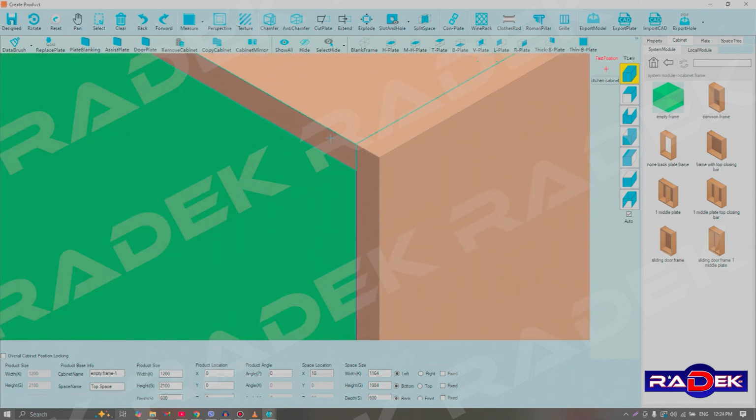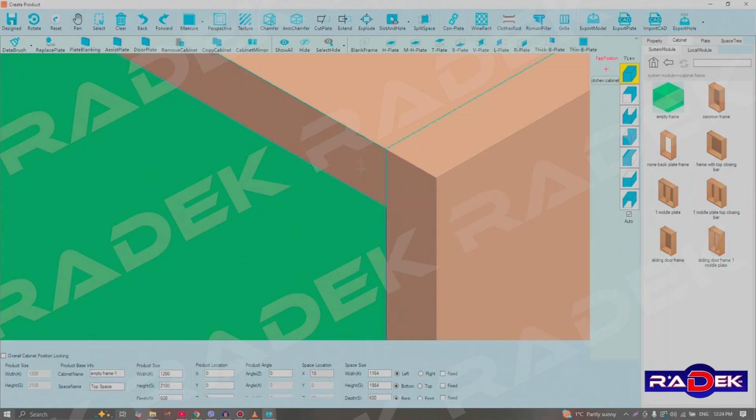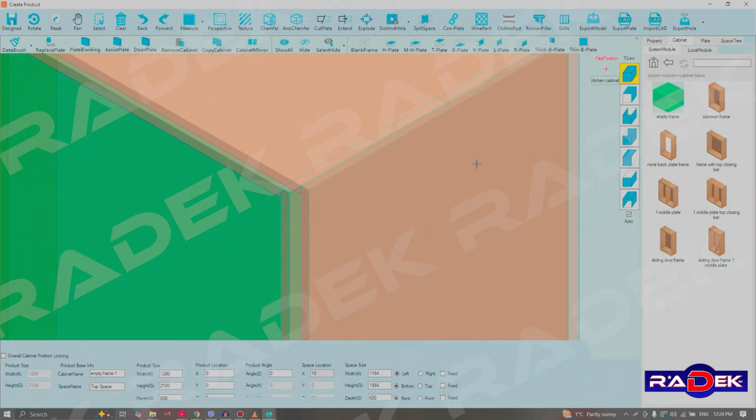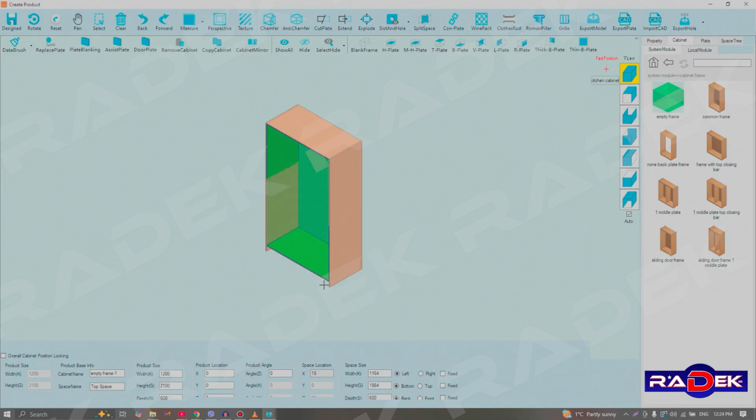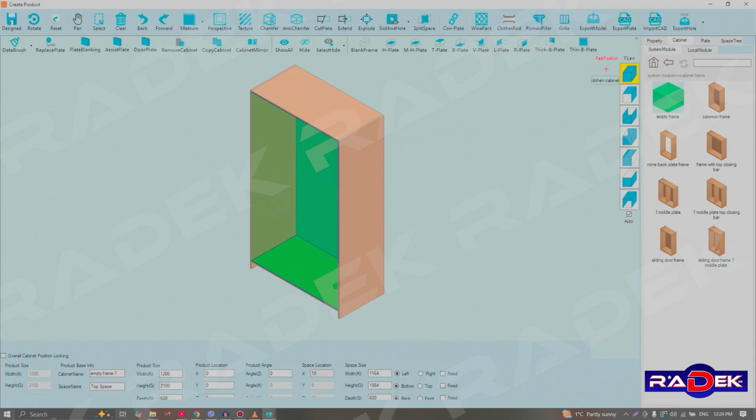For this reason, we started by adding the left and right panels first, followed by the top panel. Now, the only remaining step is to add the back panel. Haixun uses the materials that have already been added in the material database, and in our case we selected the 18mm and 6mm thick chipboard, and my intention was to use the 18mm board for all structural panels, and the 6mm one will be used for the back panels.